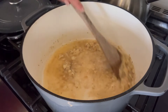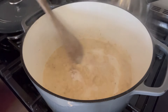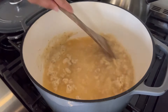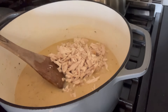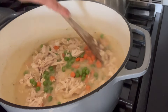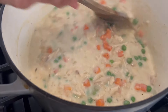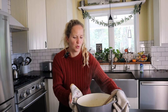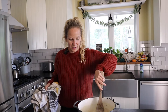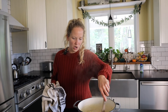Next you're gonna add in that chicken stock just a little bit at a time, stirring continuously until it gets really nice and light and creamy with no chunks of butter and flour in it. Just keep adding it slowly and let it smooth out. Next we're gonna add in our rotisserie chicken and the frozen carrots and peas, stir those in, then pour in some whole milk. Stir this up and let it cook for about four to five minutes until it gets really thick like gravy. Once the filling is nice and thick, let it cool for about five minutes — it's also gonna thicken up as it cools. Try to get it almost like a gravy before pulling it from the heat so it doesn't run out of the puff pastry.